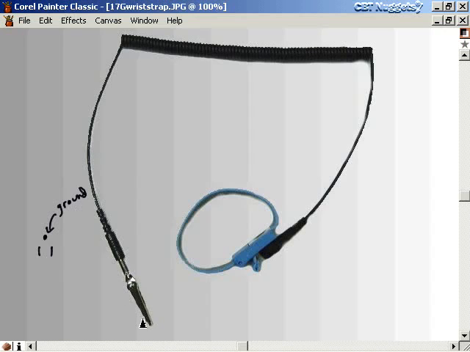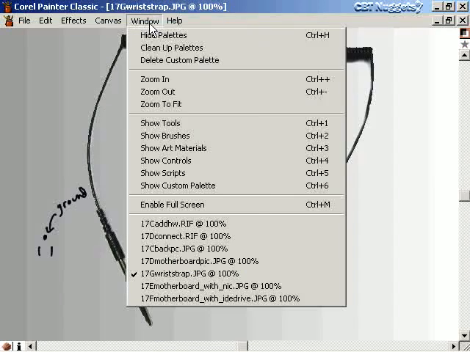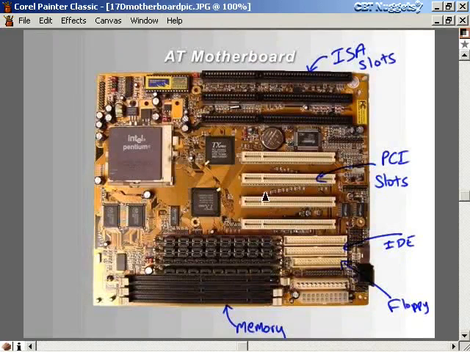Attach it to some big metal desk if you have a metal desk, and make sure the paint's scraped off if you've got one of these alligator clips, so that you have a good connection, so that you're well grounded. And then any static charge that you've built up is discharged through this wrist strap to that big metal desk that won't even feel the charge, as opposed to some card in your computer that would really feel that charge. Even though it's a really small charge, these things are very sensitive electronic equipment, and they could be damaged by just the smallest shock. Okay, so make sure you're always wearing your wrist strap when you're dealing with that stuff.